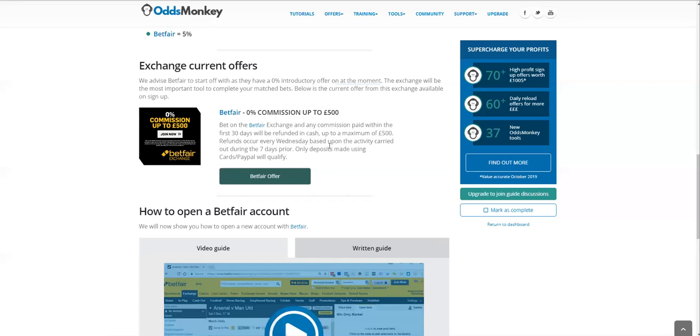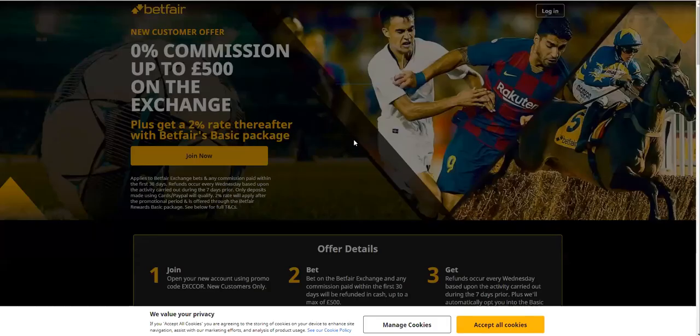OddsMonkey employ software that redirects the link, so when you land at Betfair, or anywhere, they don't know you've come from OddsMonkey, which is obviously a wise thing to do.